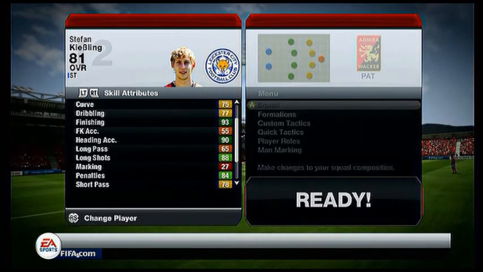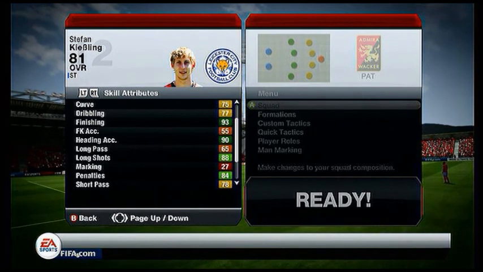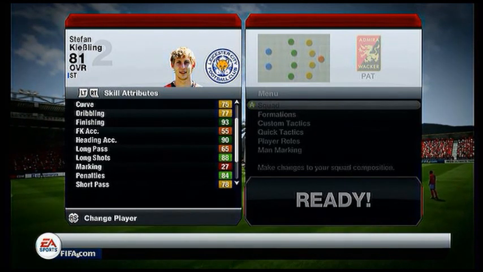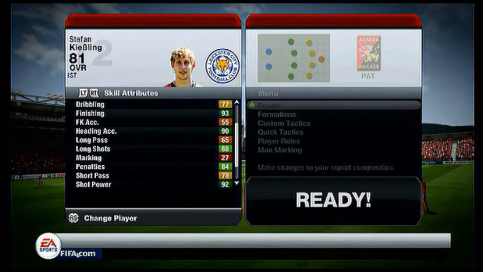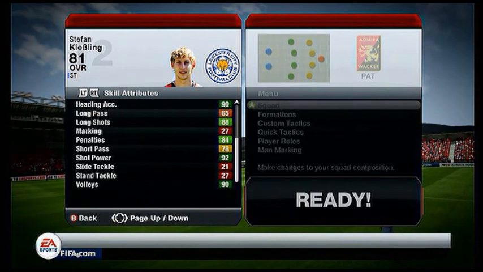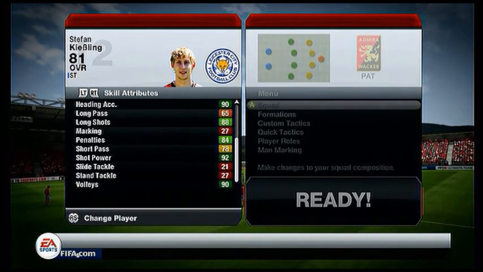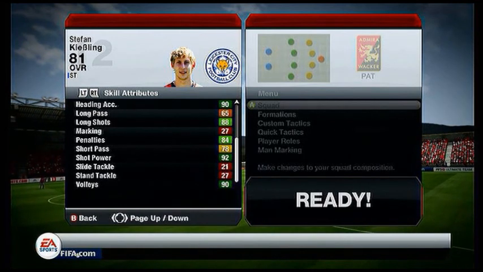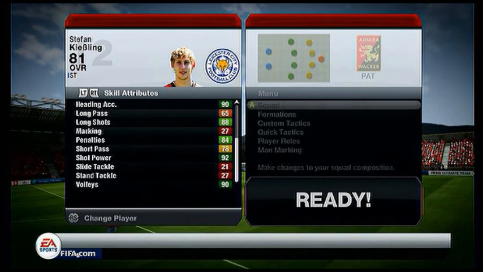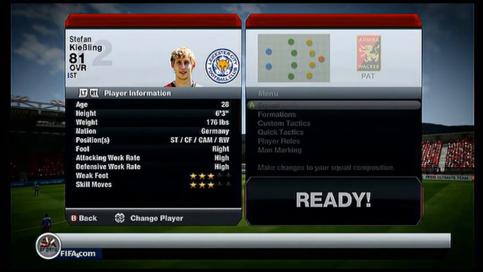The long shots are very good as well. You'll see the final clip is actually a very nice long shot. So yeah, very good long shots if you want to try those out. Penalties, 84, pretty standard for a striker. And 92 shot power, which is really, really nice. Also 90 volleys. But 92 shot power, yeah, he does have a very, very powerful shot. And quite a lot of the time it's very accurate as well. So he's definitely a player that loves a bit of a long shot. And then we're back to the original page.